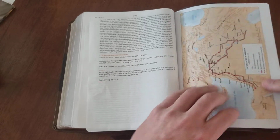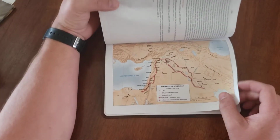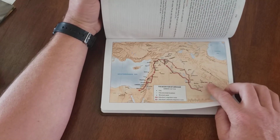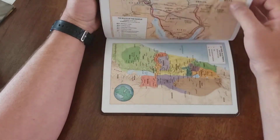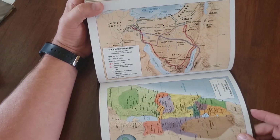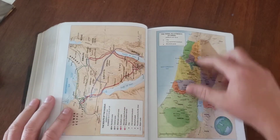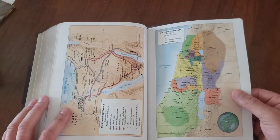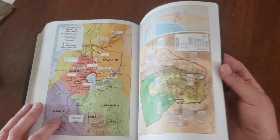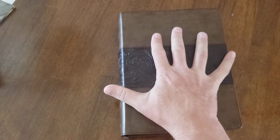We have maps. The maps are on much thicker paper, but they're very bright. I like the maps because I wish that I could have a couple of really big printed out maps that I trusted, so I didn't have to look back and forth. But I find myself referencing maps way more than I ever thought I would when I was a kid. I really appreciate having maps, and when it's talking about a certain area, being able to look at what that information is. All right, and that's about it. We get just a white page in the back. And so this is pretty big.